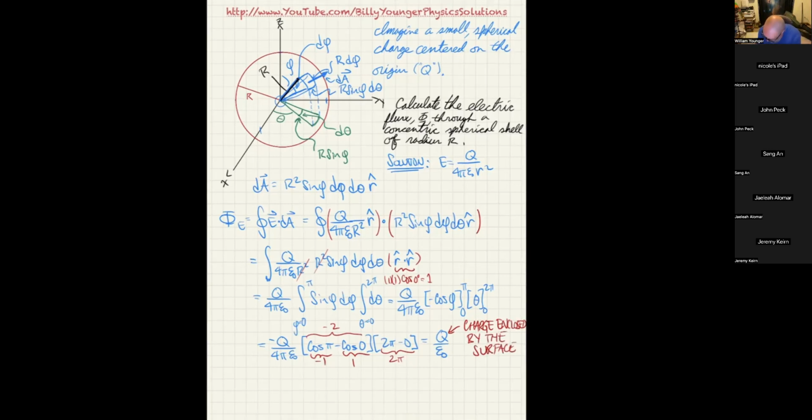In fact, Gauss's law says that the closed integral of E dot dA is equal to Q enclosed over epsilon naught. Of course, you can also just reword that to say the electric flux over any closed surface is equal to the charge enclosed divided by epsilon naught. Then you don't have to actually write the integral, but that's really what it is.